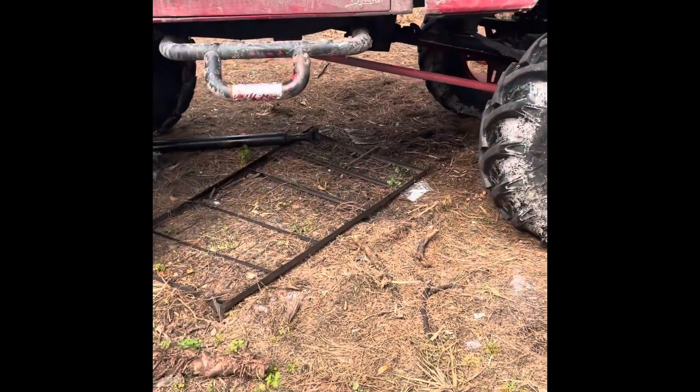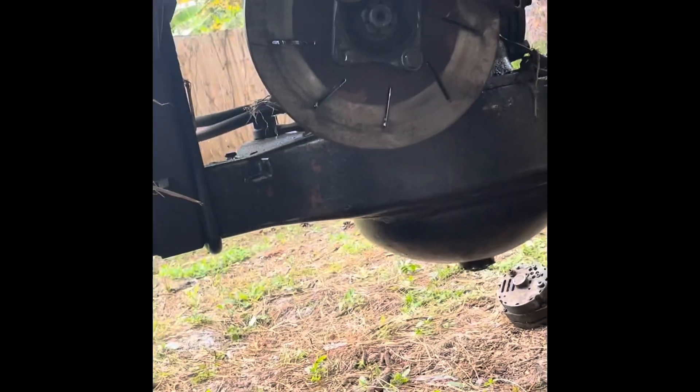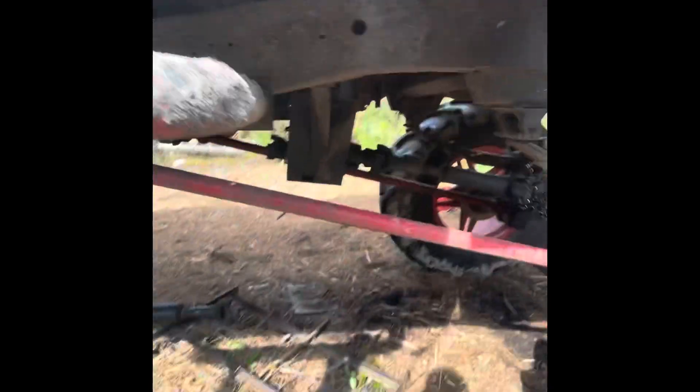Alternator is in, front drive shaft is out. I did find one really bad u-joint, but I don't really think that could cause the big gear chatter I have. The bolts were too long for the yoke, so I had to find some custom spacers. Drive shaft is out. I'm going to get the truck warmed up again and drive around the block real quick to see if I can pinpoint where the noise is coming from.